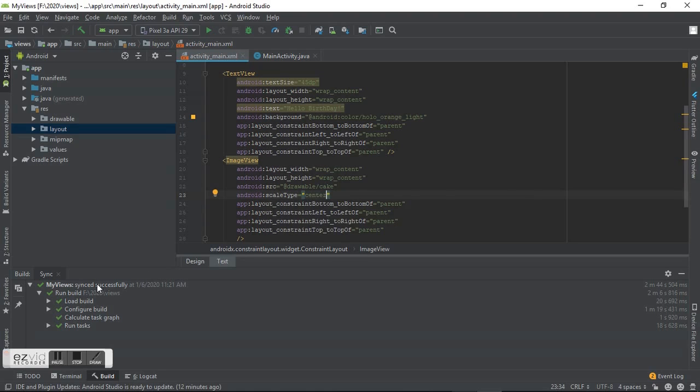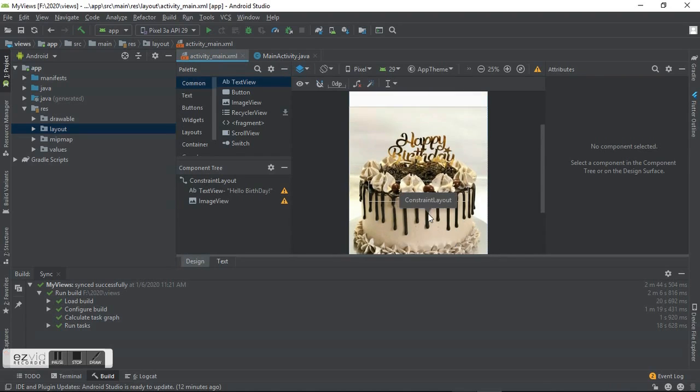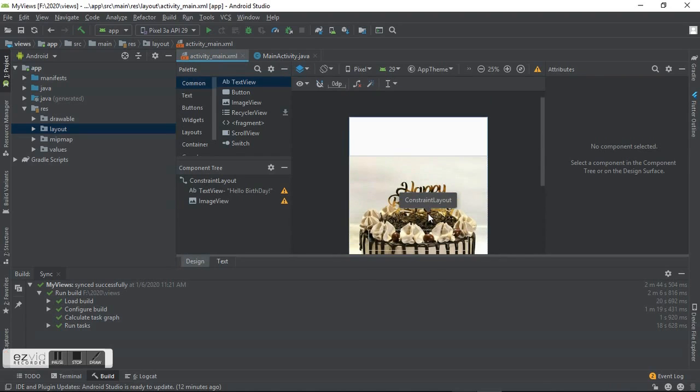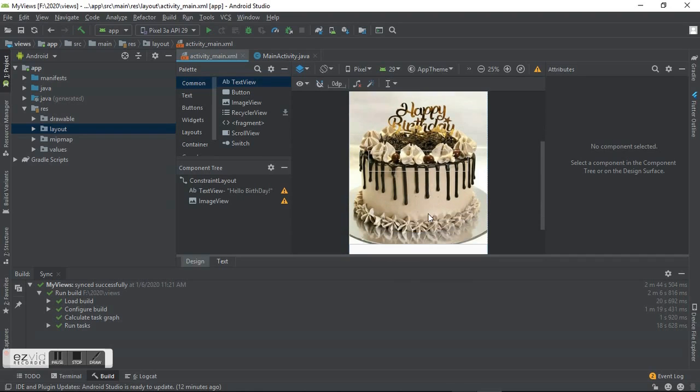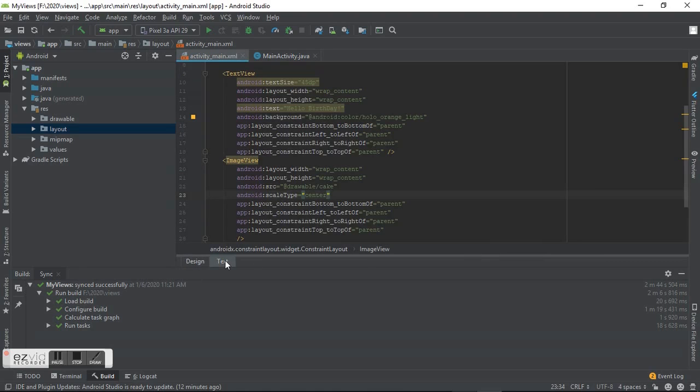Just writing another one, scale type, that is center. These are all about image view.